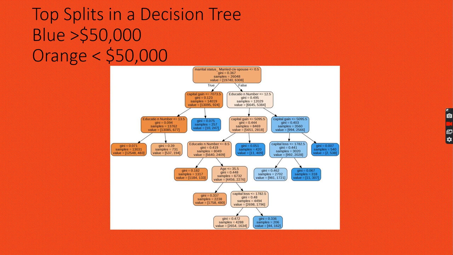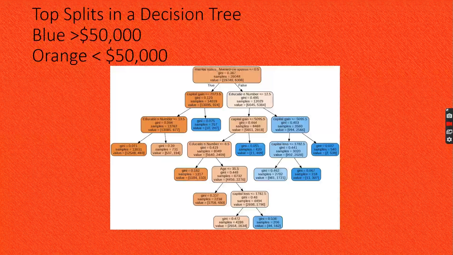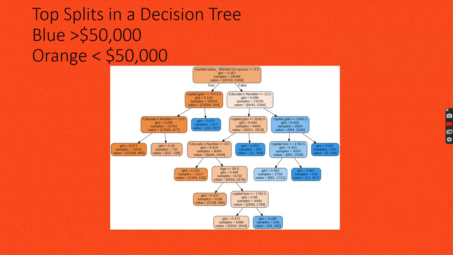Here's a decision tree. The most important thing on this decision tree was whether they were married or not. That was the first thing at the top, so that was the thing that had the most information gain, or that split was the best split to go from completely random to as opposite as random as you could get.